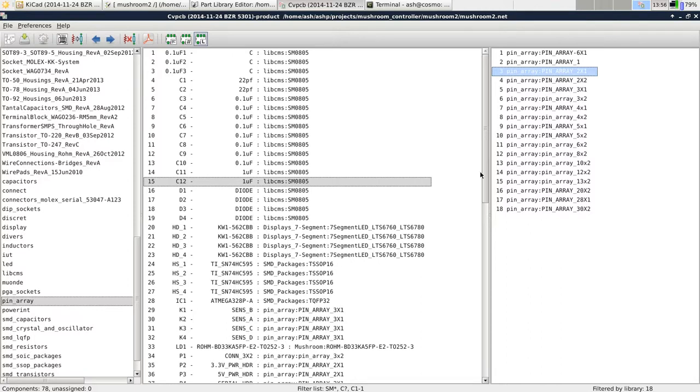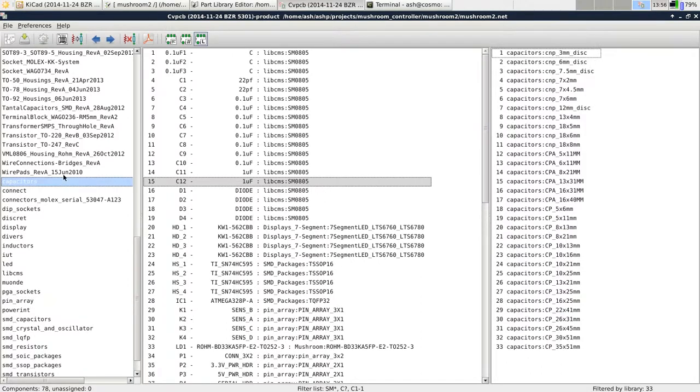But I might have a through-hole capacitor, in which case there's a whole bunch of stuff. If I click on the left here, I can associate this particular capacitor C12 with any of these footprints, because you get different components. You can get very, very small SMD components, you can get through-hole components, and if you're going to create a PCB, you need to know which footprints are associated with the components in your schematic. Otherwise, you can't actually make a PCB, because there's no information there to create it, right?